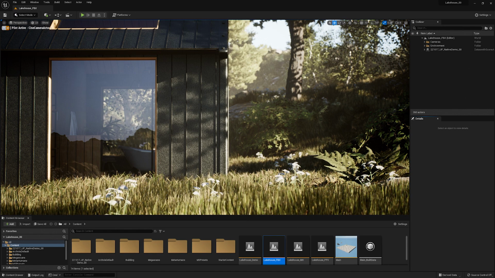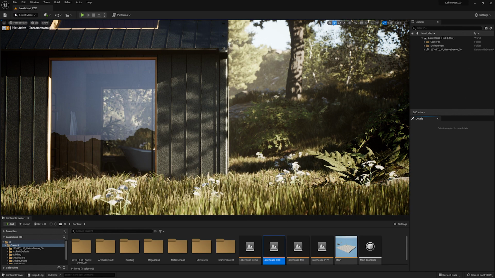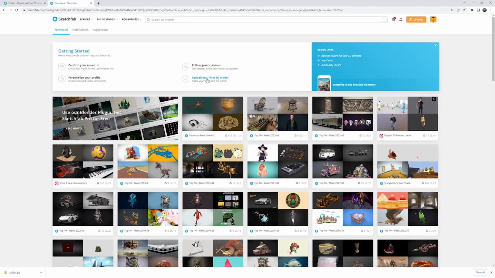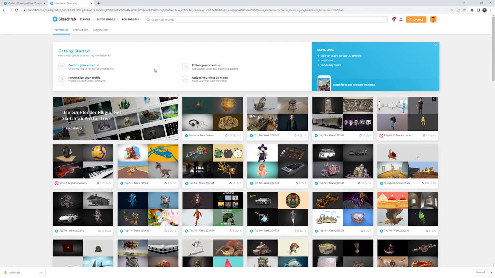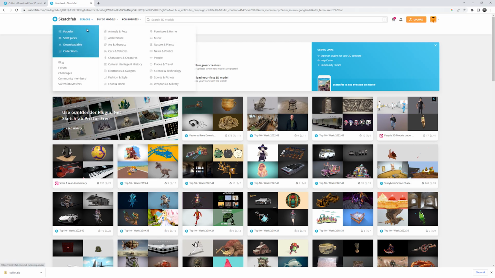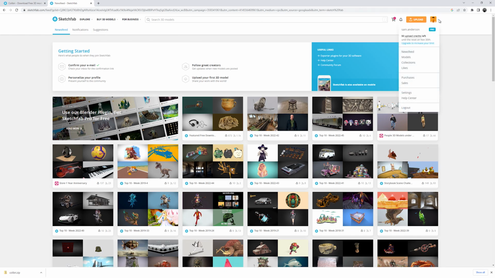In order to find a model to bring in, I'm going to use Sketchfab. Sketchfab is a tool within the Epic ecosystem. It is a web platform for publishing, sharing, discovering, and downloading 3D models. You can sign into Sketchfab using your Epic Games account here. I've gone ahead and signed in and searched for a creature that is not a part of the Twinmotion library currently. So I'm going to be bringing in a hummingbird.